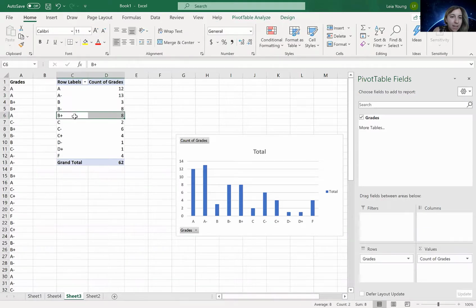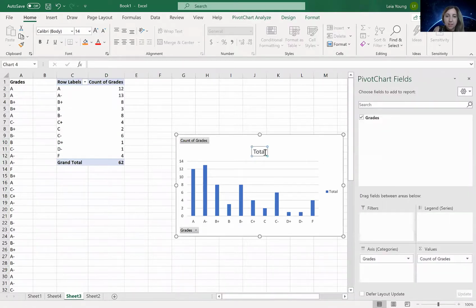But we can click and drag and reorganize these things. So I will put the B plus ahead of the B's and the C plus. You want to make sure you get the Excel grabber that looks like the moving cursor. And that's going to go right before C. And lastly, here.